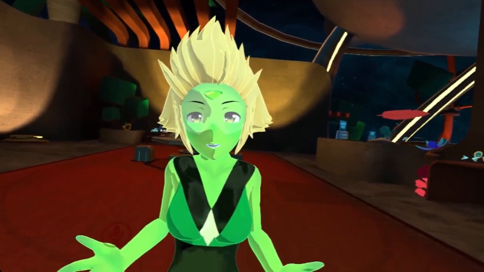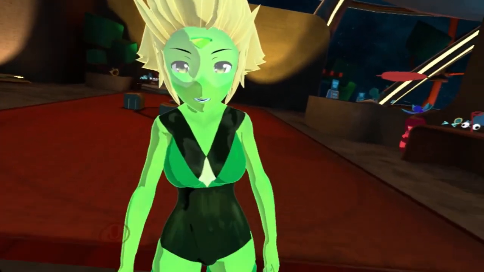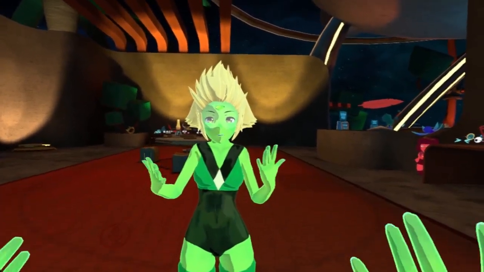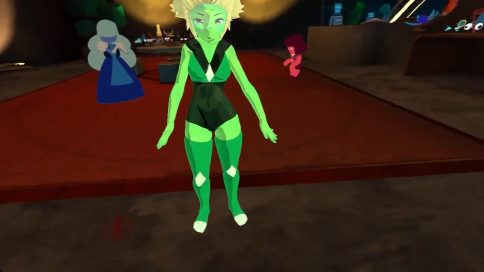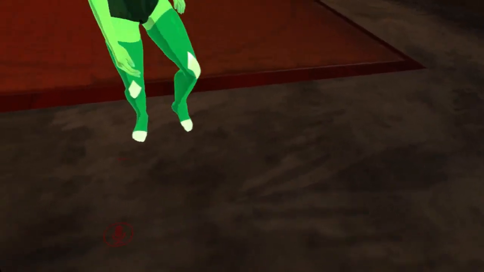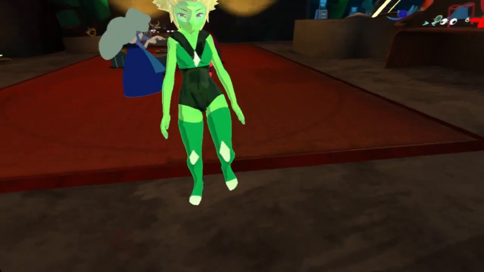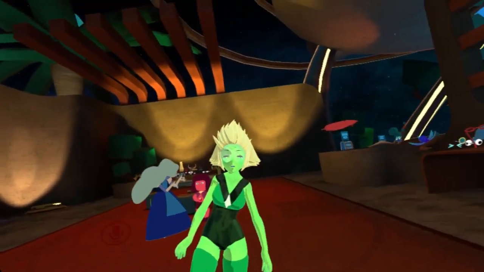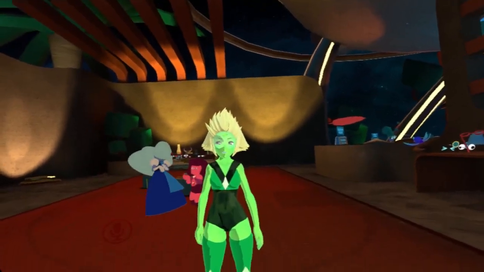This is going to be a comprehensive guide for how to set up an avatar in VRChat for full body tracking. So, as you can see, when things are working right, everything lines up, bottom of the foot there, my knees right there, my knees right there, everything works great. But that's not always the case.